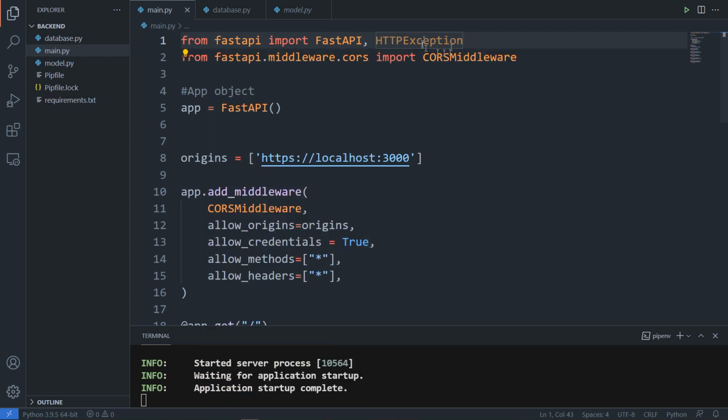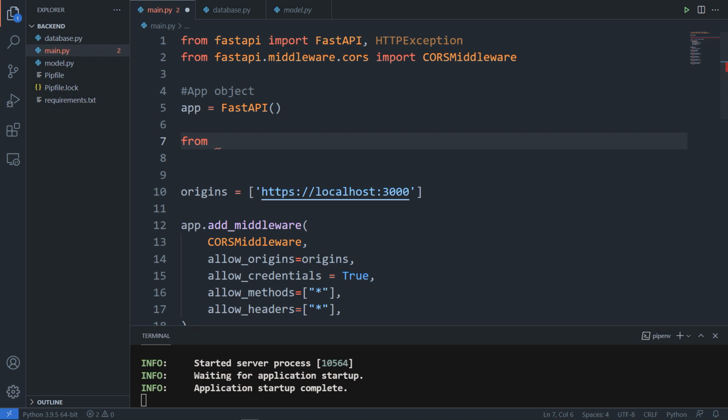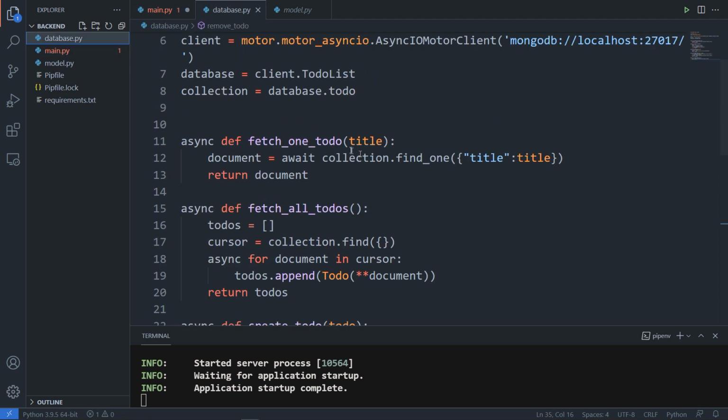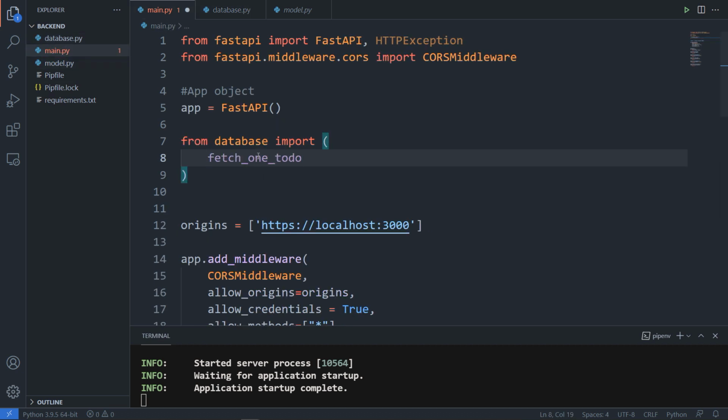And this is just for errors and exceptions. So actually this class, what it does, it generates some exception information for us. All right, perfect. Then what I want to do now is to import from database all the functions that we have created. So let's actually go to database.py and let's take this from here, copy. So this is the first one.